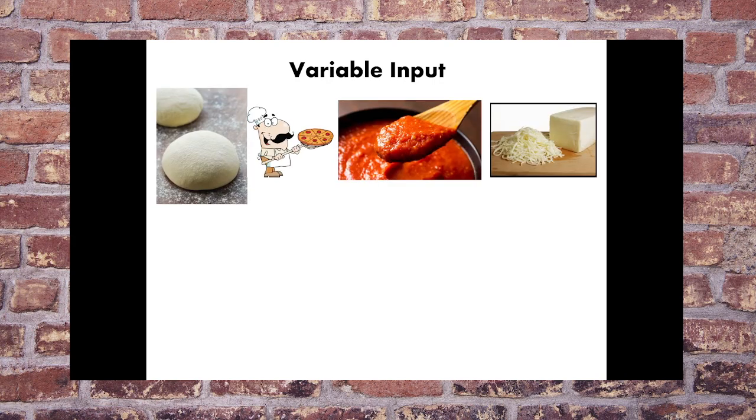So the first thing we want to look at is inputs that go into the production of goods and services. We're looking at production today. The next 2 videos will be on cost. I want to take it a little slow with you. So we have 2 types of inputs. We have variable inputs and we have fixed inputs.